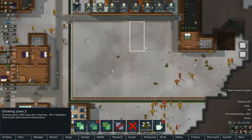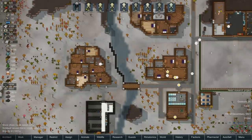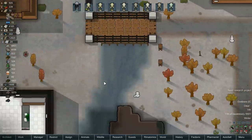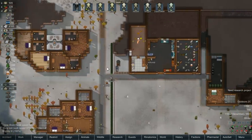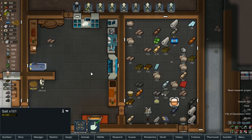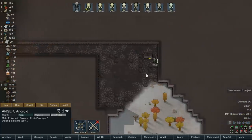Once spring comes, we're going to need to make sure we have enough growers to do this properly. Probably would be worth also expanding down into here. And then we'll go for another guest room expansion, because it would be nice to have a higher capacity. That way we could continue selling more and more once we do end up filling up our stores. And then we're also going to want to get into brewing and actual proper drug production. Oh, there's so many things. We got baking as well. That's something we're going to want to do. We have been doing pretty good with only one quarrier. Not that he's doing it most of the time. It's mostly just the mining. But that's not going to be going on forever, obviously.